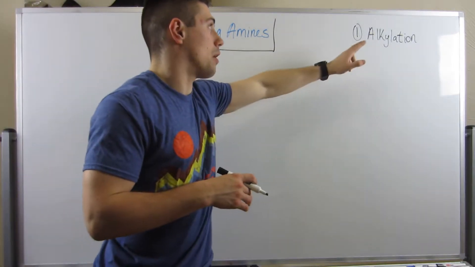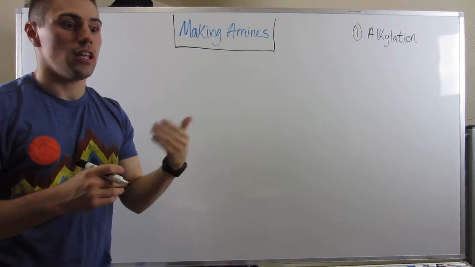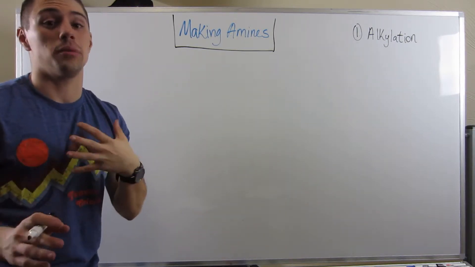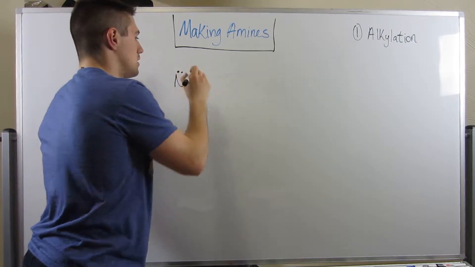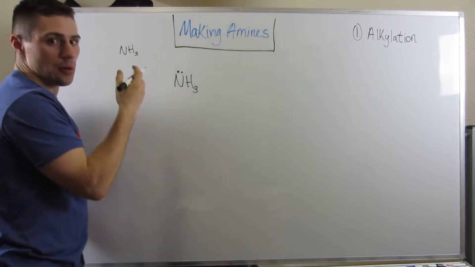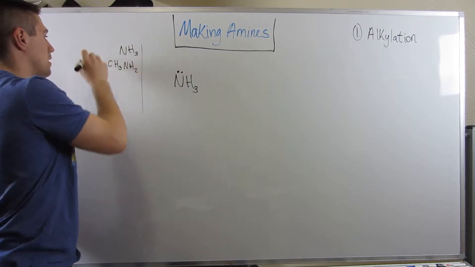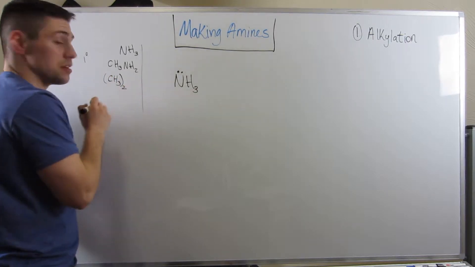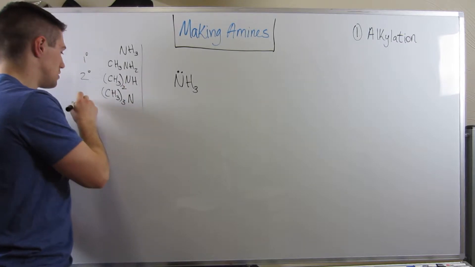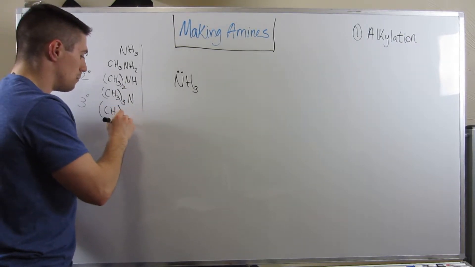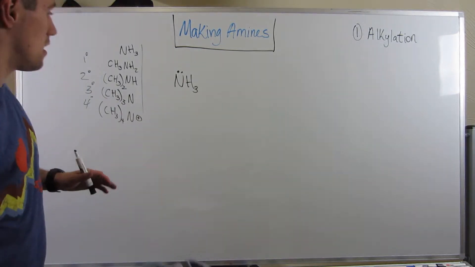I'm going to keep a little tally over here, but our first step is going to be how to make amines through alkylation. I'm going to do a simple example just to illustrate it. If I start with ammonia and add an alkyl group, like CH3, we have this amine that would be primary. If we add a second methyl group with an NH, that would be a secondary amine, add another methyl group, this would be tertiary, and we could even add one more to make this quaternary.